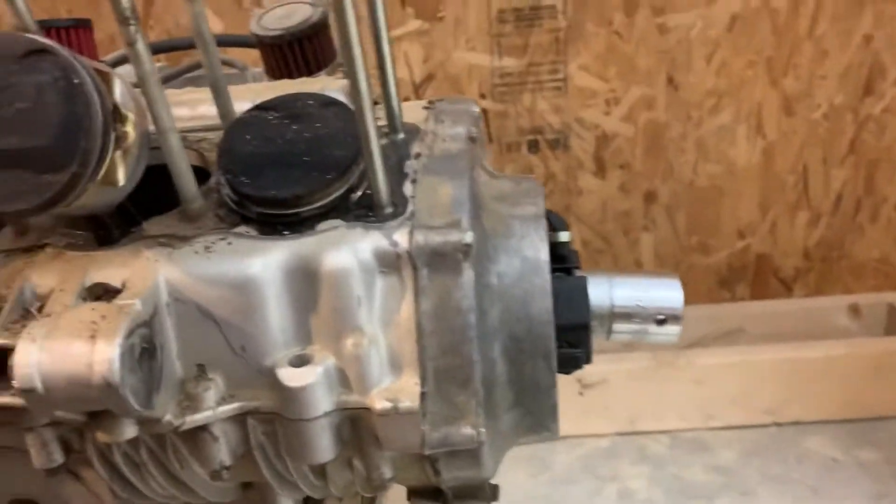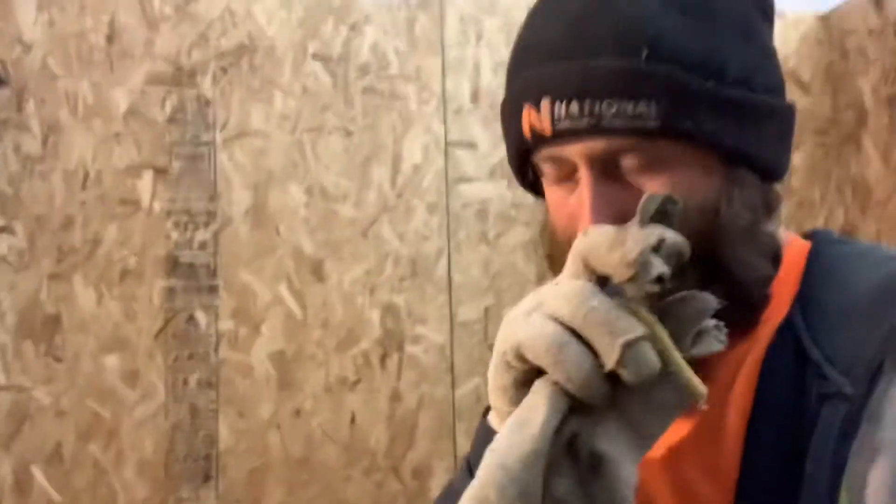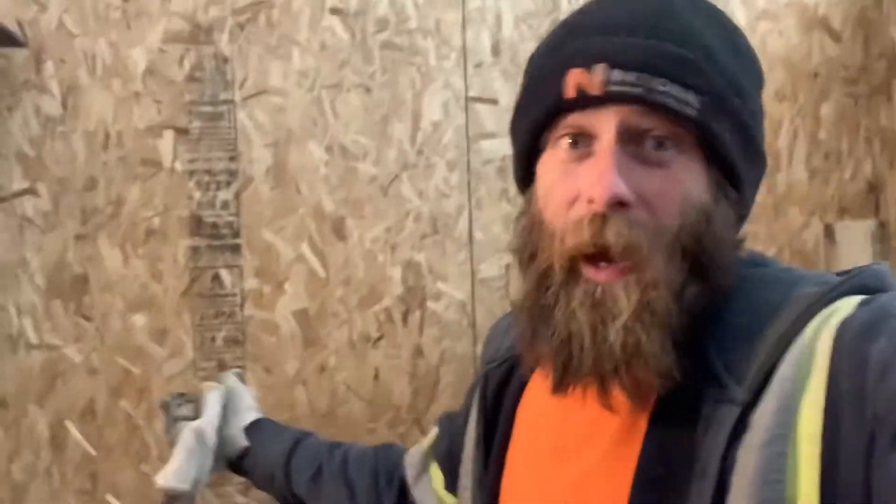Looks like to take this off there are some bolts here. I'll have to take this cover off and this cover off. I'm not sure where it comes apart — maybe there's a bolt here and here, I think they're in there. I'll have to watch the video again to see what I need to do. Glad I got that off and glad I won't have to go in and do a deep clean in there.